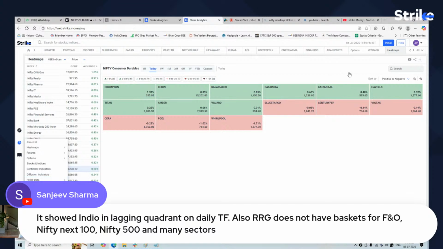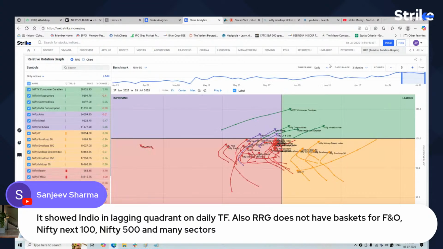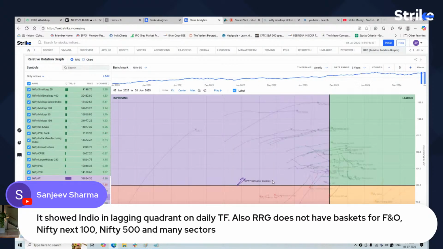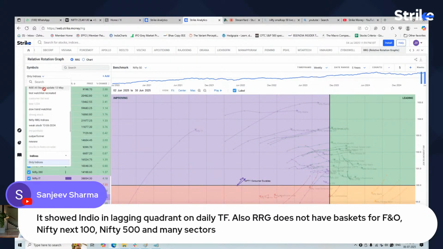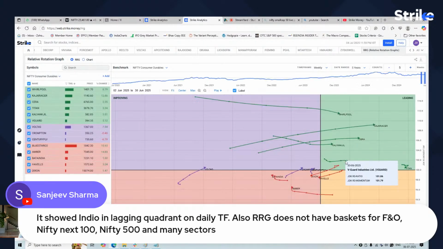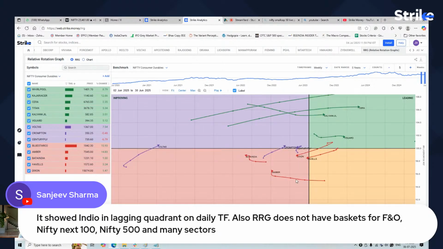The same thing, when you go to RRG and look at the daily chart, you will see a very good move in this line, and it has moved to the leading quadrant as well. And say for example, consumer durable has gone to weekly, and on weekly it is turning around. So it can be a good sign and maybe worth looking at. Now if you want to see which stocks within consumer durable can do well, you can simply go to consumer durable and see the stocks within that.